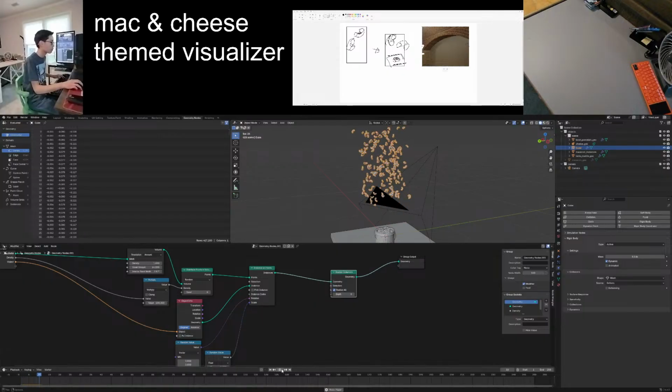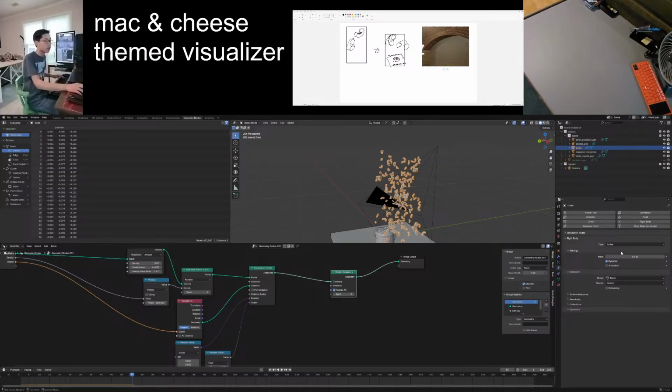Okay. And then you can play around with the rigid body settings themselves. Hold on just a sec.